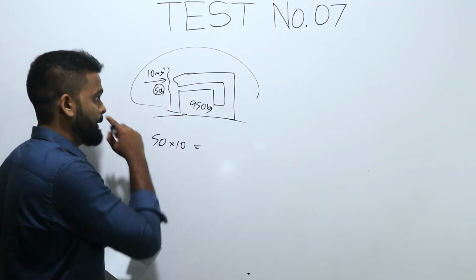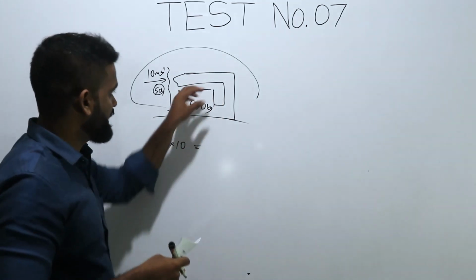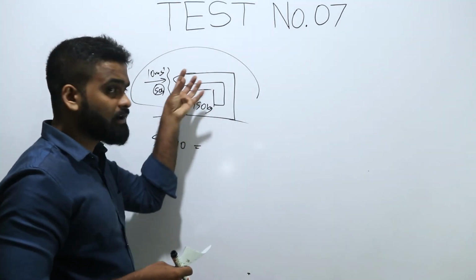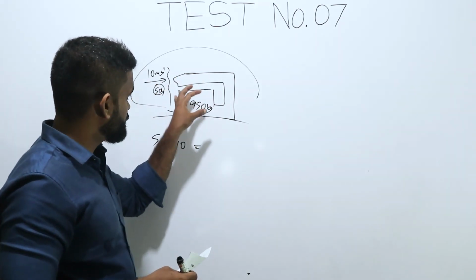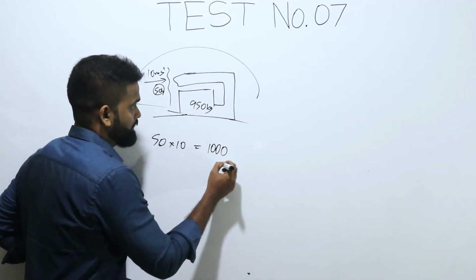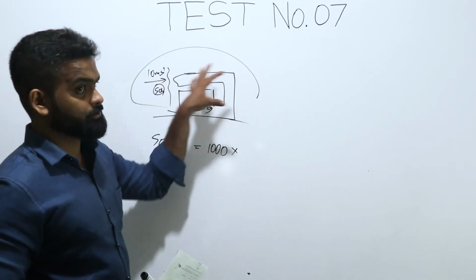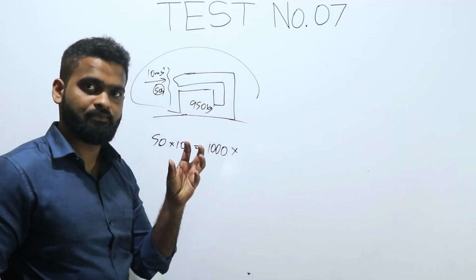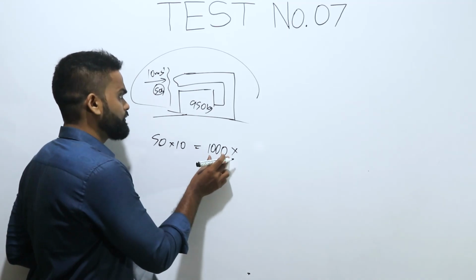That is mv. Then if this goes into the tunnel and is stuck here, this whole thing becomes one system. Then the mass of the system becomes 950 plus 50, so that is 1000 grams. Because they both move at the same velocity, they become like a compound object. So this is 1000 gram.